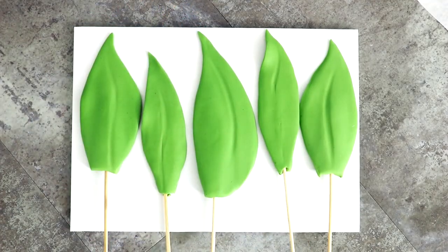Now in hindsight, I should have made it so that the leaves weren't completely flat on the cake board. That way it would give this illusion of movement. But I didn't, and that's fine too. Now I'm just gonna let these set for about 2 days, 3 days, maybe even a week. This is a major part of Oddish, so if these leaves fell apart because they were not set, I would be so sad.